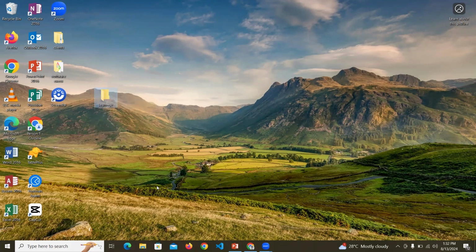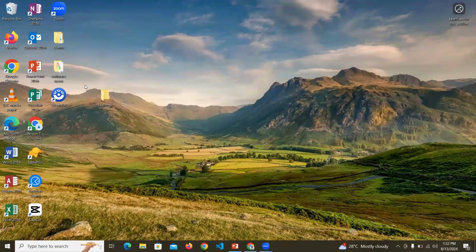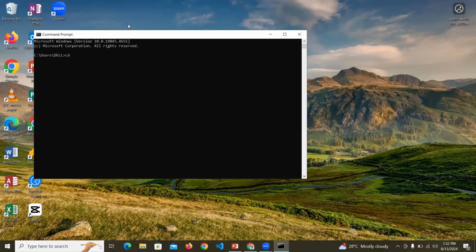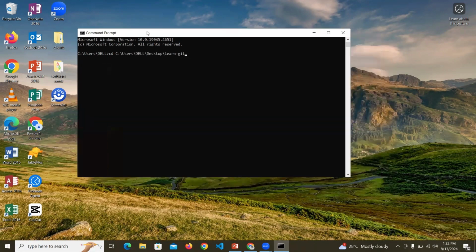So what we need to do is open the command prompt and cd into that project, so that we can interact with it and do whatever we want to do, right? So now this is my current working directory. I want to open it in VS Code, code docs, right? That opens it in VS Code.